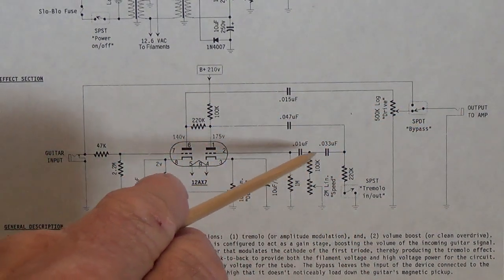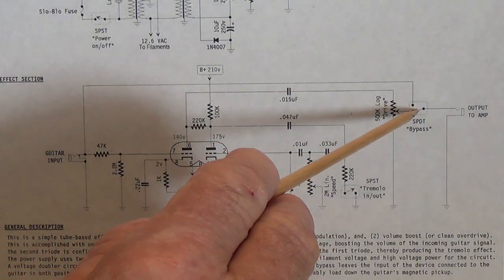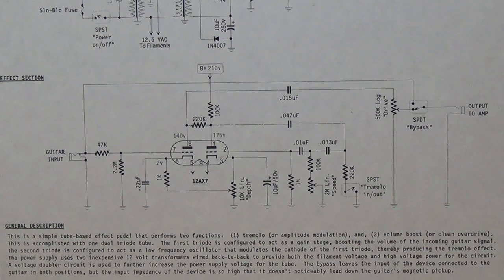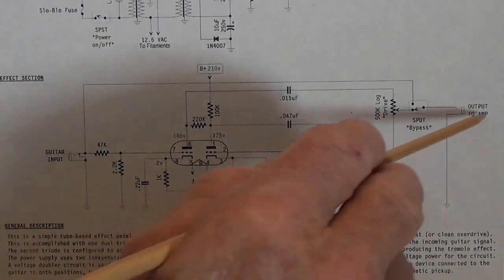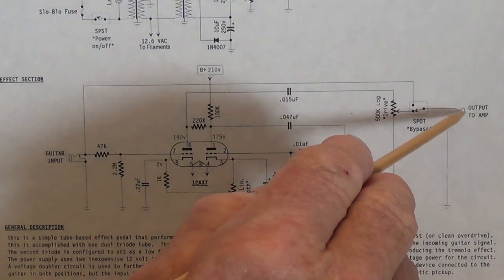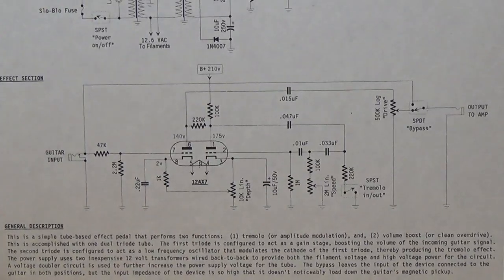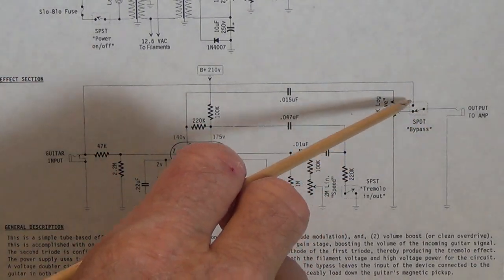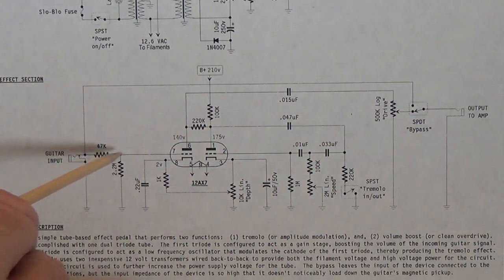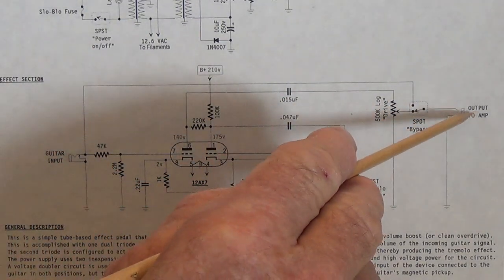So it will be like the unit does not exist when this bypass switch is closed. So you're going to plug your guitar cable into this end and then you're going to have a short cable that goes from this output jack to the input of your amplifier. Now when the bypass switch is open the signal is going to pass through our circuit before it exits to our amplifier.